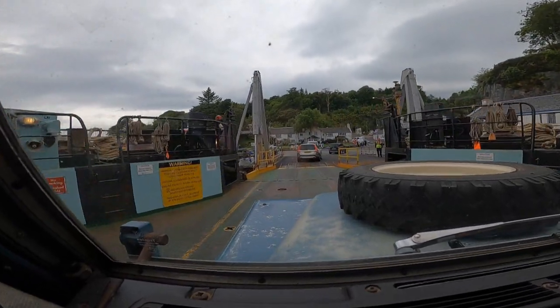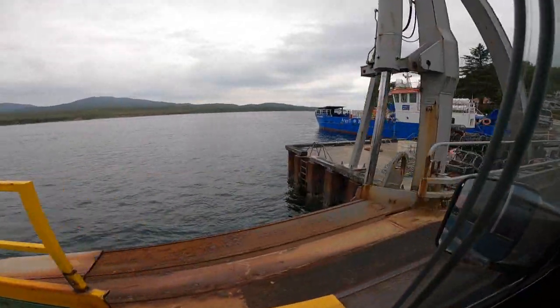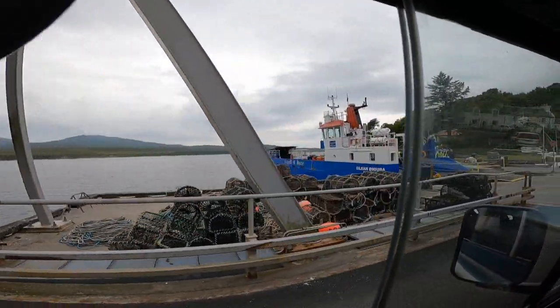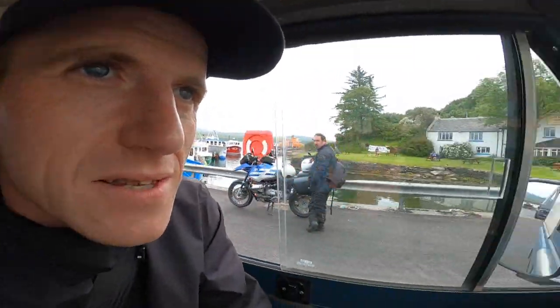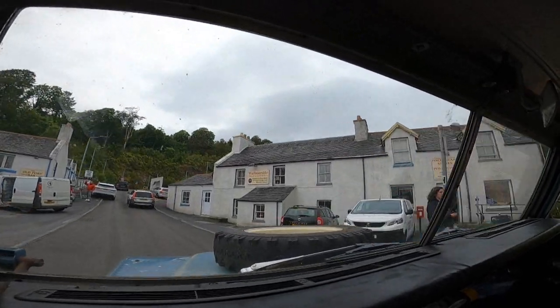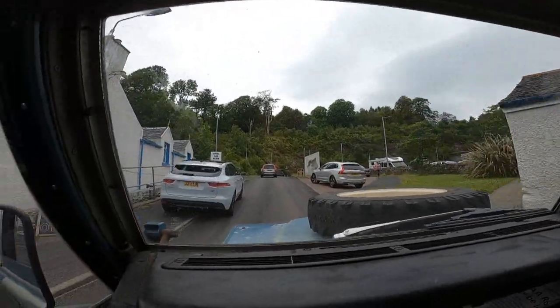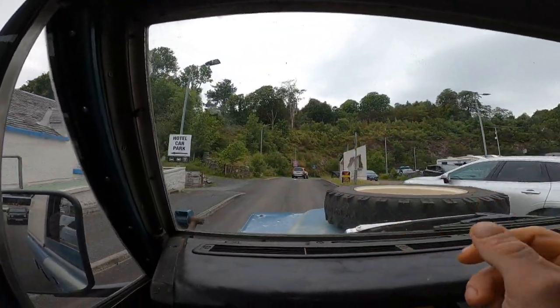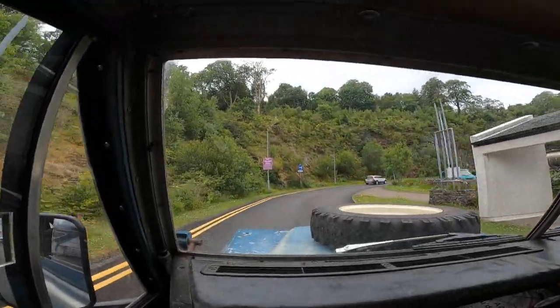Here we are, look, we're driving on Islay, folks. Wow, look, we're over the top of the sea. There's the little ferry to Jura. We've got a wave there, folks. Pretty cool. Look at the character of this little place. Like Askeg stores, post office. Harbourside self-catering, a bit of a little self-catering place. And all this looks like it's recently been blasted out and machined. I wonder what the road looked like down here before.